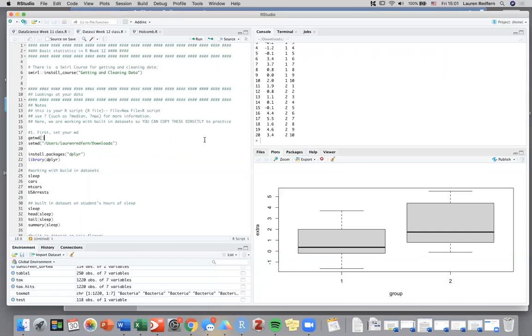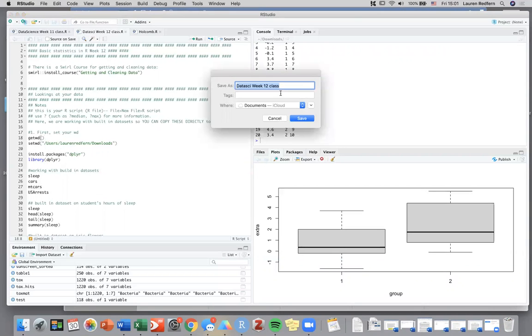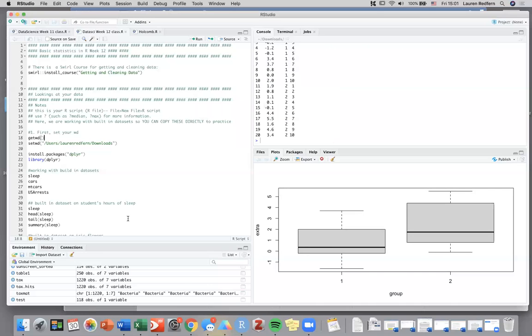All right, in addition, you can save your R script with this little floppy disk button, and it's saving as a .r file. This is what you will turn in this week. You do not need to turn in any of your history, any of your console, any Word documents, nothing. Just saving this R file. File, save as is how you know where it's saving to and what you've named it. So all of this should be a review from week 1, but since several of you were still struggling with it, I decided to address it here in this video.